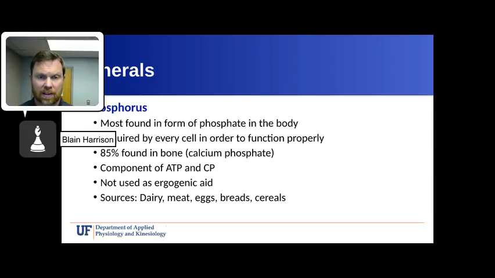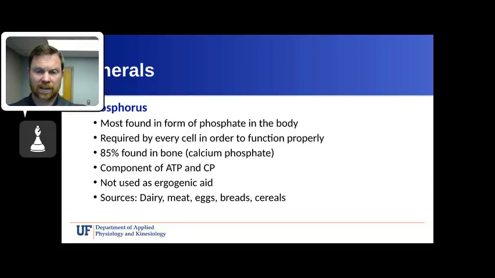Phosphorus consumed in the diet is primarily used to form phosphate molecules in the cell that play critical roles in biochemical pathways in every cell of the body. Phosphate molecules are commonly added to other molecules to add energy via the phosphate bond and tag the molecules for various subsequent chemical reactions. The majority of phosphorus consumed is stored in bone by binding with calcium to form the calcium phosphate that makes up the rigid cortical bone.